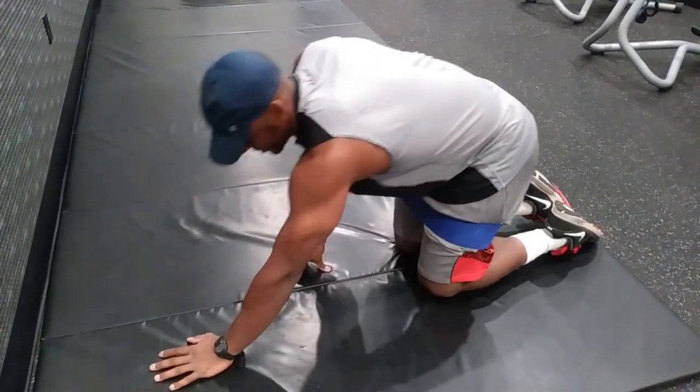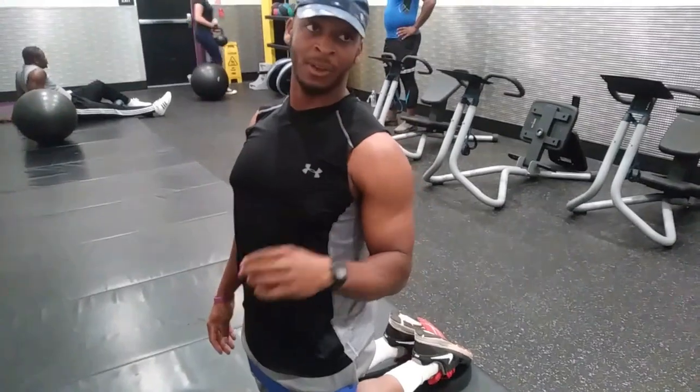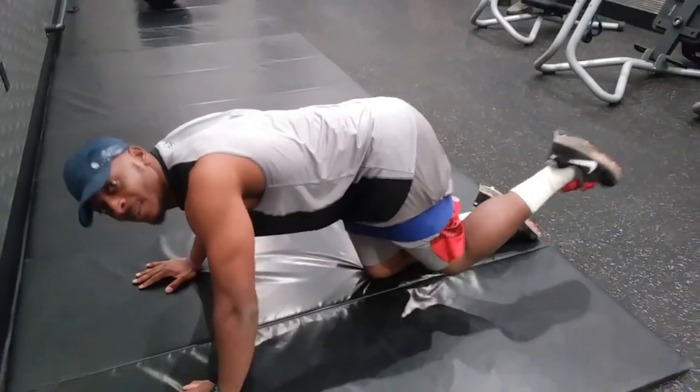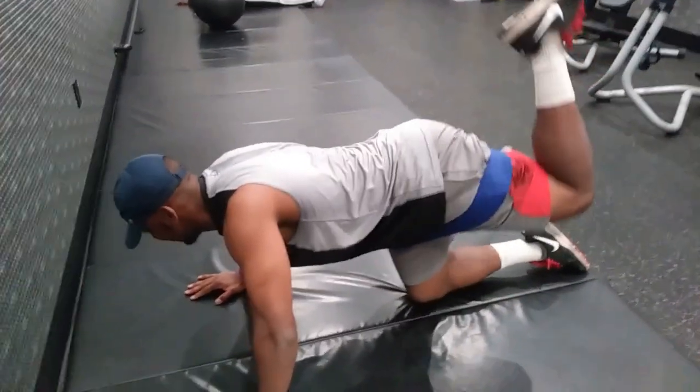Now, time before we finish, I will let you know that it only records you 2 minutes at a time. So just pause it and start it and pause it and start it. You don't have to. Bend the leg at a 90 degree angle. Oh. There you go. Yep. So you're trying to target the glutes.